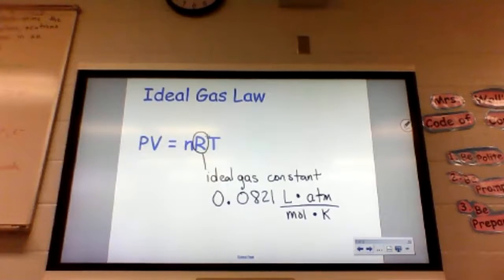It doesn't matter which R you choose. Every R has 4 units. What is an R? R is a constant. It's the number we will plug in for R every time we use this formula. The catch is, regardless of which R you pick, you have to use the correct units. Rather than you having to change the units depending on the R you pick, I'm only going to teach you to use one R, so we're always changing to the same units. For those of you who are math challenged or science challenged, it works better that way.